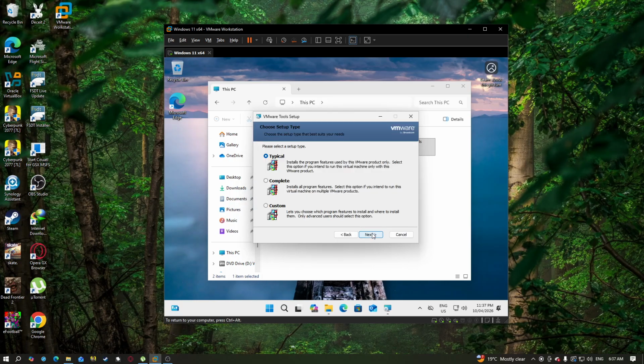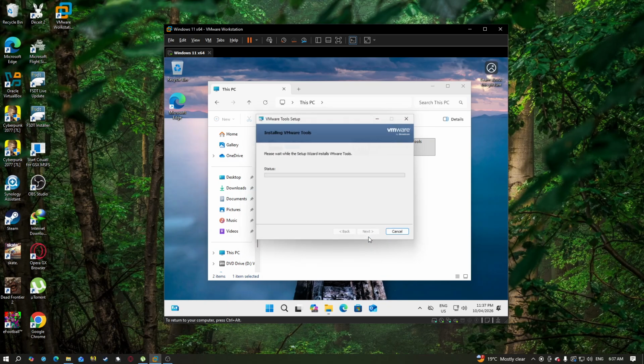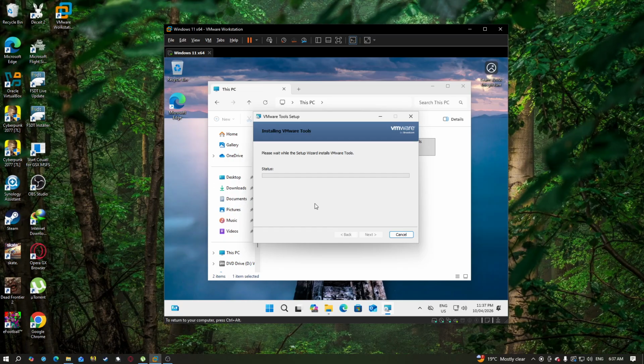So you just click next. Usually I always do complete, as it installs all program features on the actual VM. So I will click next after selecting that and then press install.